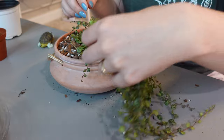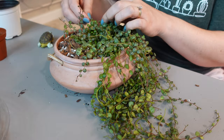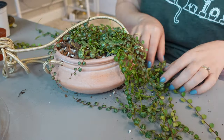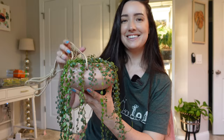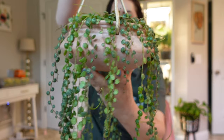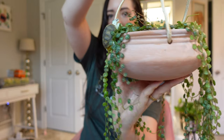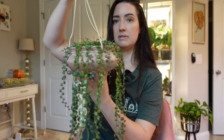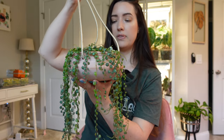Now I get to untangle this plant and I don't know how long this is going to take — I wonder how many turtles I'm going to end up losing. Here it is — look at how cute! I love how it turned out. The back is a little bare, so I'm going to have to move the strands around. I put the little turtle clip back on and it looks so good. It was a bit of a tangled mess, I won't lie. I'm just going to give it some water and hang it back up in my window. I don't think I'm going to cut any to propagate — I'll just let it grow and fill out.